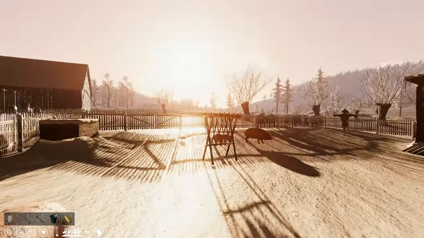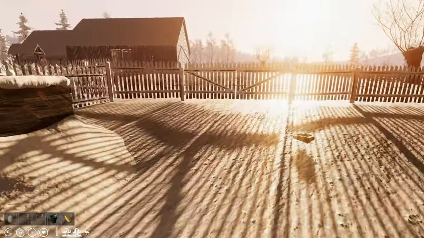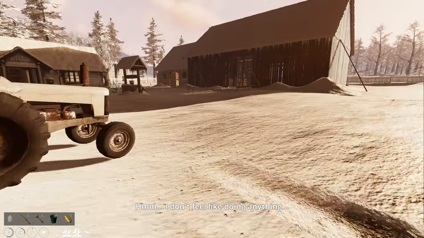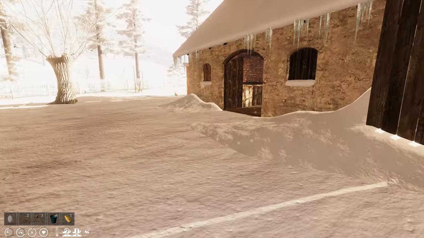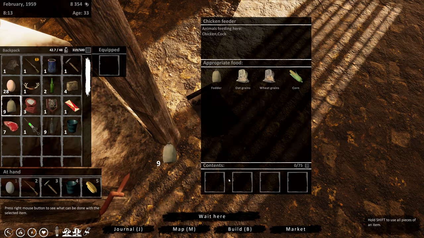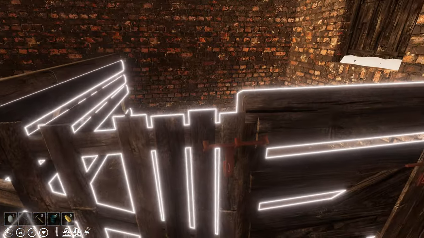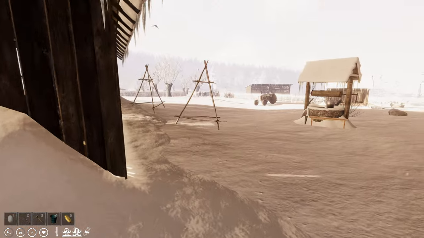I need to go and feed. Let me feed the... Are you following me? Yeah. Let's feed the chickens, then we'll come back and deal with the rest of the animals. Let's feed the chicks. It's a long old winter. It feels like it's a painfully long winter. Okay, so I'm going to need to buy some fodder today. I don't think we've got any anywhere else.